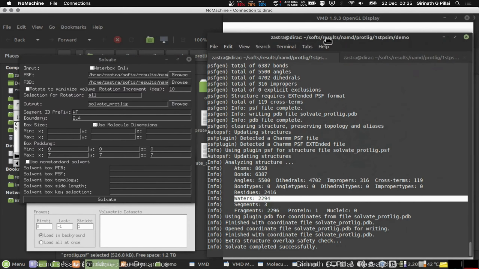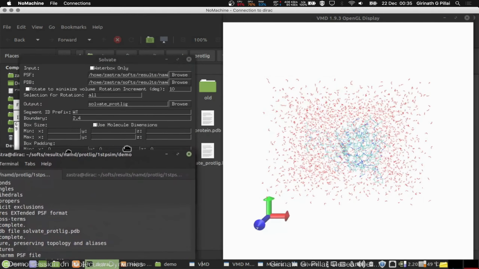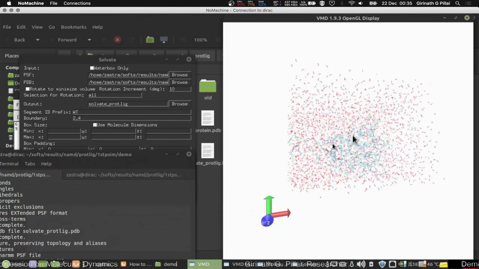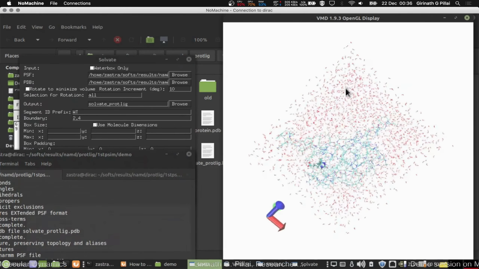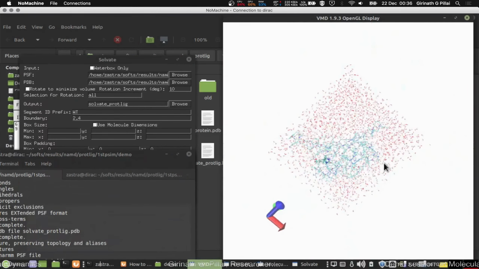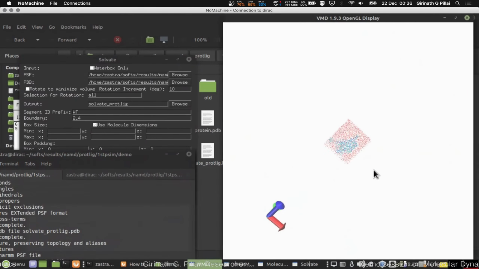Okay, so now coming here, you can see this is embedded in a box. The solvation box is completed, right? Earlier it was done completely on the command line. Now you can see the box perfectly clear.